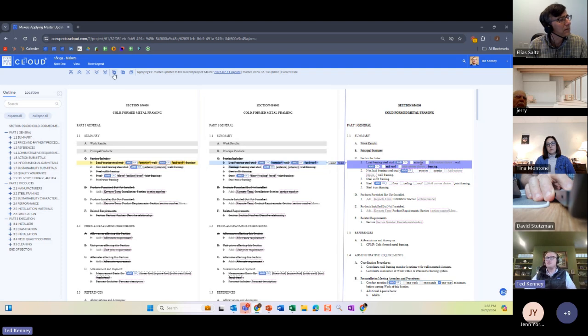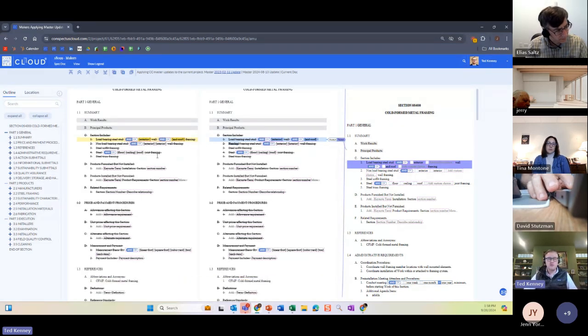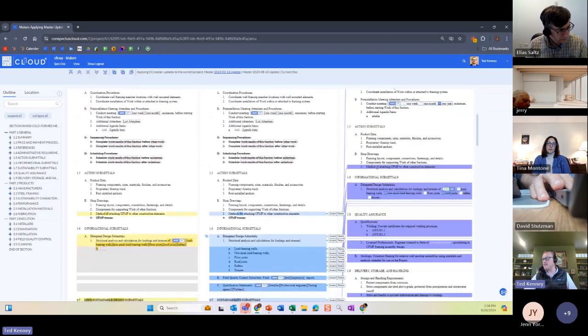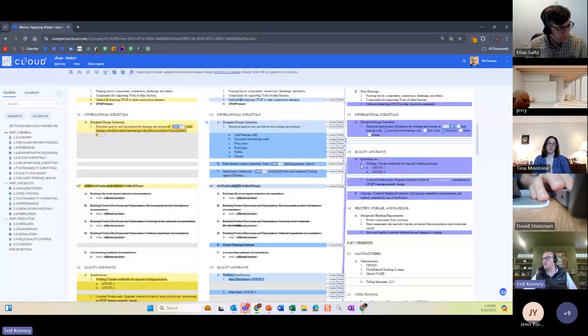We do also have the opportunity to accept all master updates up here at the top. So in the use case that I mentioned, you've recycled a past project specification. You want to make sure it's up to date before you start adjusting it for the specific project. You simply click accept all and it'll apply all the master updates to that section. As you scroll through here, keep in mind this is a demo account, so it's accumulated a lot of master updates. We don't update this project that often. But again, you have the ability to come through and accept or reject the master updates.